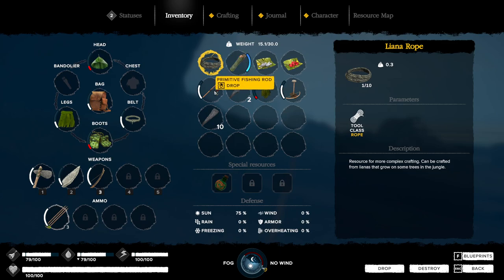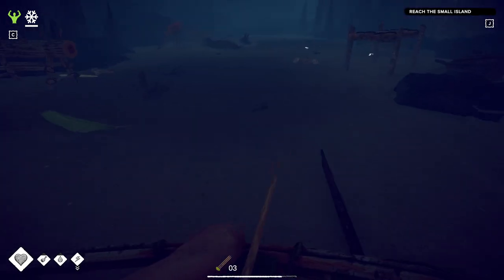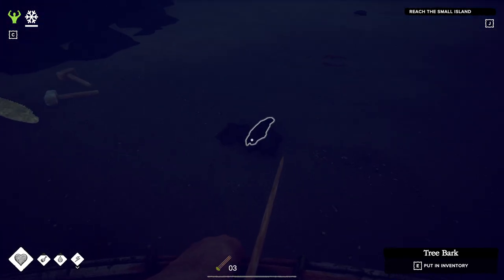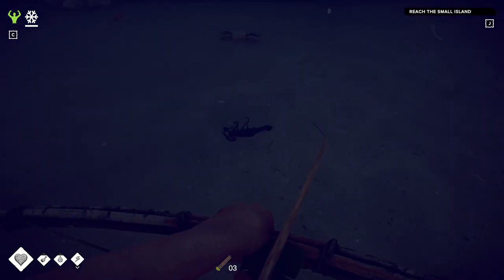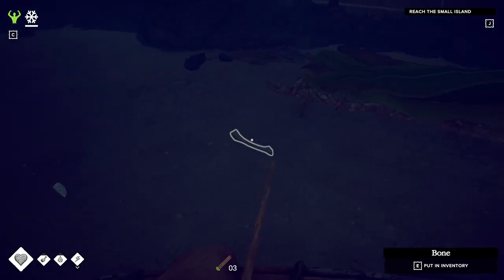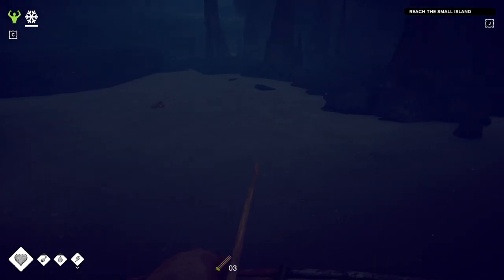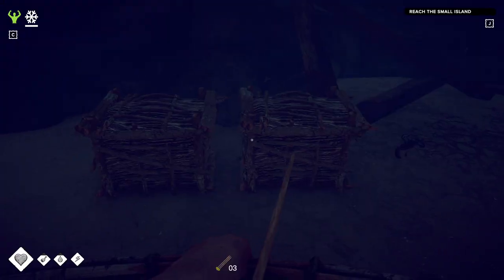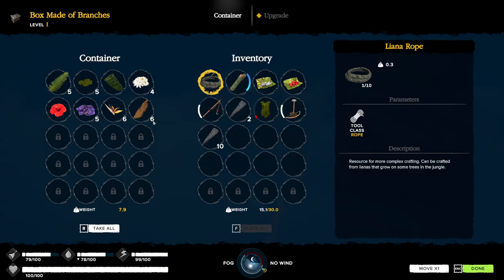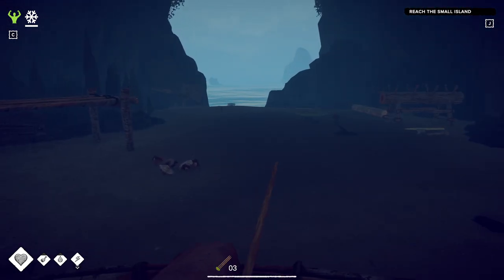What should we do? We could go do some fishing if we had bait, but we don't have any bait. I did have some bait in here somewhere. Tree bark. I think it's disintegrated. We could go find some bait. That's tendons. I thought those were worms. Fresh hide. I think the developer keeps adding stuff to the demo, so more stuff might become available.